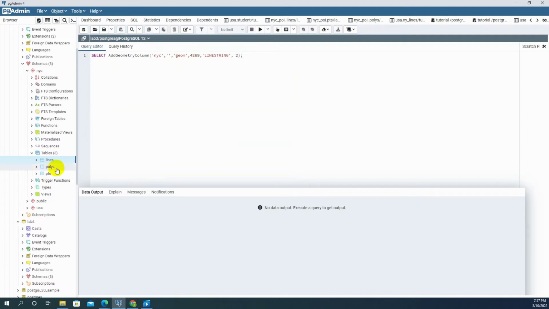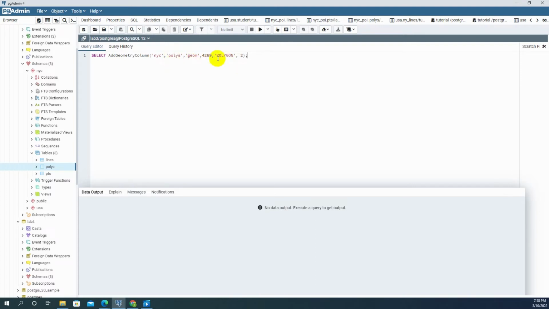The table name should be this one, polis, and the geometry data type should be POLYGON here. Bear in mind, I have written everything in uppercase when it comes to the geometric data type, POLYGON. Okay, so the data type is polygon and the table name is polis.